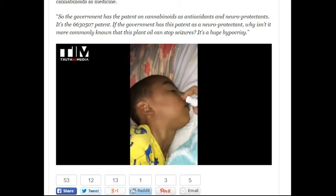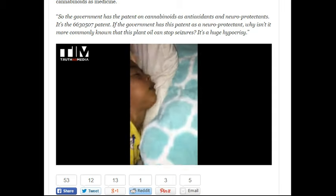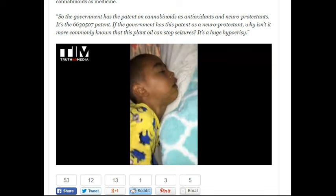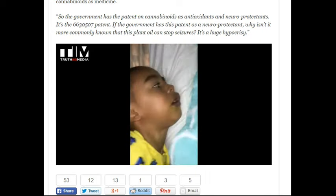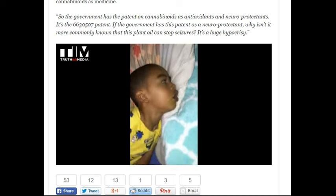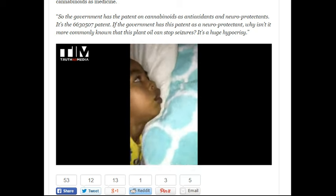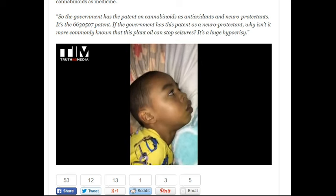That specific type of epilepsy is called intractable epilepsy — basically where they've exhausted their cocktails with pharmaceuticals. There are over a dozen AED drugs, which are anti-epileptic drugs, and to see all of these drugs get tried and not be effective and not help the patient with a seizure. And then we make an oil — just an organic oil derived from a plant — that's doing the job that these pharmaceuticals can't do. It's a little mind-blowing to me, because why would pharmaceutical companies make chemical compounds and cocktail mixtures that don't work as well as a natural plant?